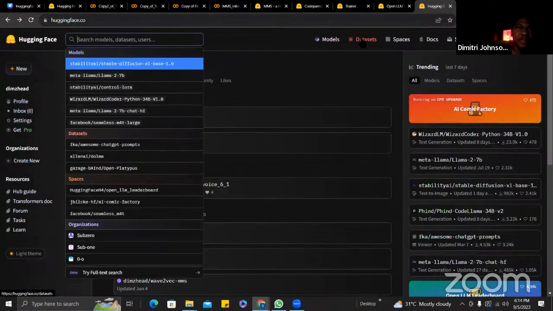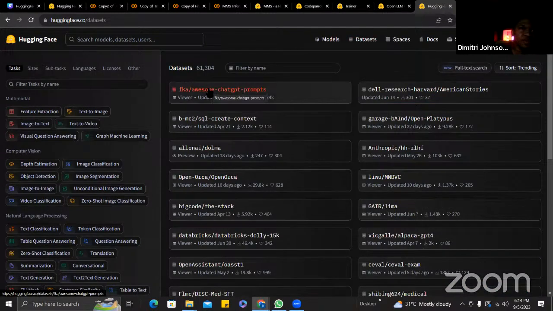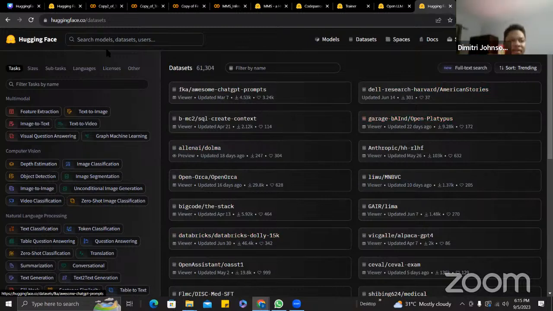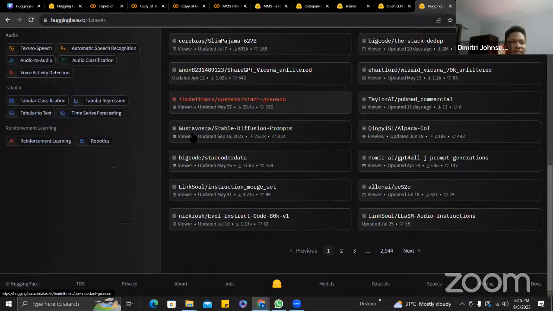So we also want to have a look here at the datasets, right? Datasets are extremely important for machine learning, and this is why Hugging Face Hub is so important. It collects all of the important datasets, 61,000 datasets. That's a whole lot of data, and makes them extremely accessible. So whatever type of task you're working on, this can usually be of some help when training the models, right?